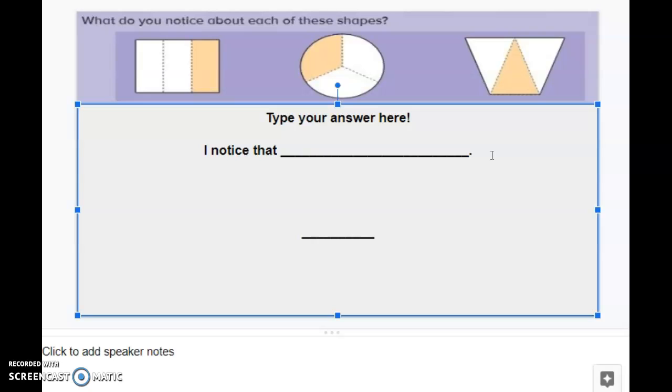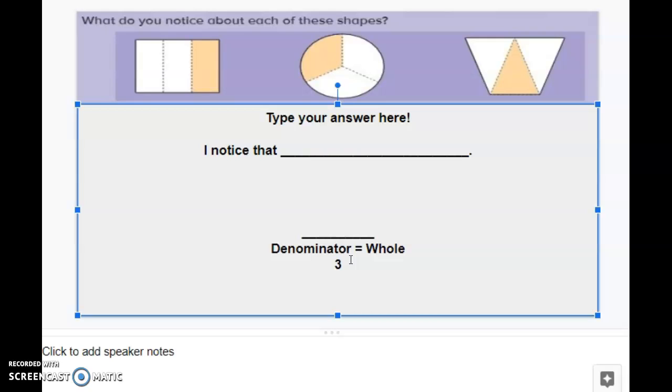My denominator is always my whole, right? This is my denominator, which is my whole. So in this case, my denominator should be what in all of these? How many pieces are in there total? Well, 1, 2, 3 for this one, 1, 2, 3 for this one, 1, 2, 3 for this one. So each of my shapes has a whole that is 3, okay?